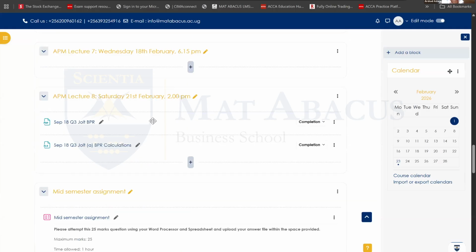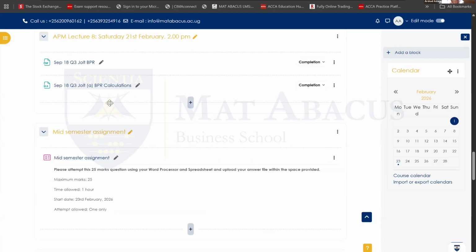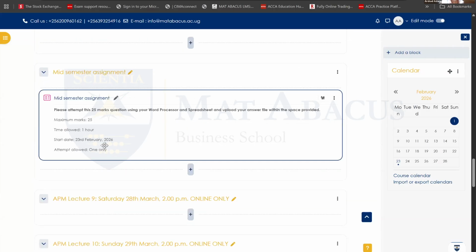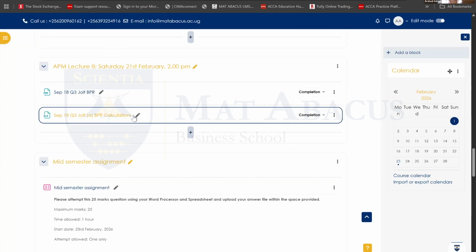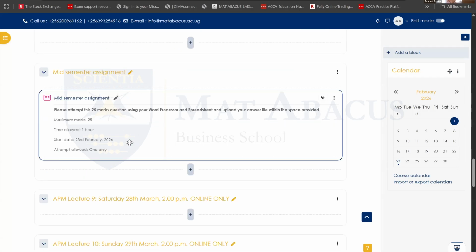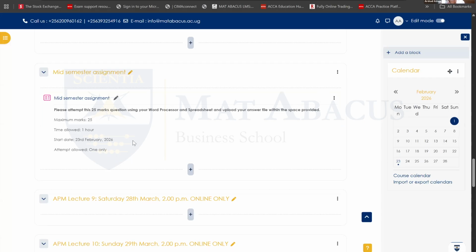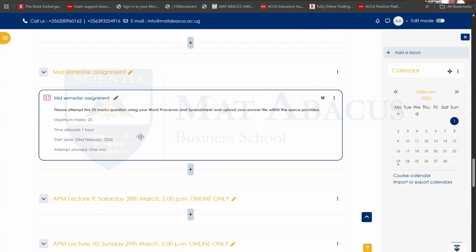So for example, once we finish the first 8 lectures, there's a mid-semester assignment. This will be starting on 23rd February. So you won't have access to it until we have finished the first 8 lectures. Then you have access to it. And again, it's computer-based. Of course, it doesn't use the software that ACCA has. We use our own LMS software because ACCA software we can't access. But of course, if you want to see the ACCA format, you go to the practice platform of ACCA. This is for me. Then I will mark this one and feed back to you, each one of you individually.